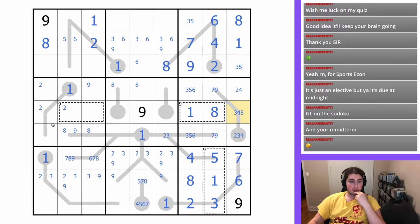Can I do something similar here? Like, I got so many numbers on this side somehow. Does this box have to be a 2 and a 3? It's possible that this is a 4 or a 5. Couldn't be a 6, because then you'd have 7, 8, 9, but 9 doesn't work. So 9, 8, 7, 6. This can't be a 6. This is a 2, 3, 4, or 5. And nothing rules out anything yet.